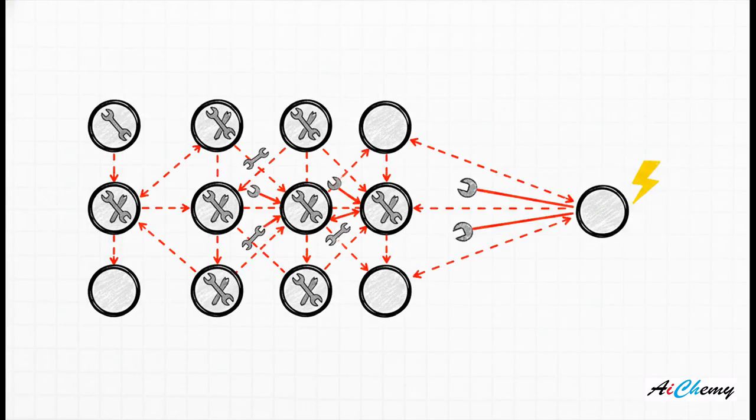Now, this is the really clever part. It's called the backwards pass or backpropagation. The network takes the error it just calculated, that big gap between 0.751 and 0.01, and it works backward through the entire network. It figures out how much each of those thousands of tiny knobs contributed to the mistake, and it nudges each one just a tiny bit in a direction that would have made the error smaller.